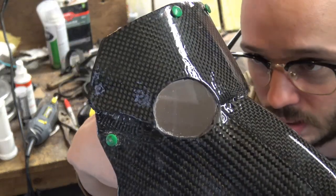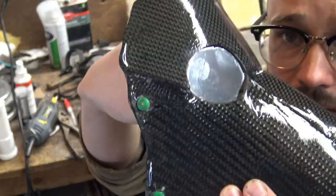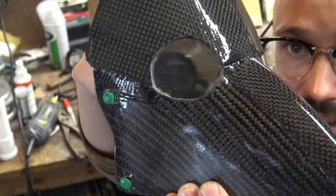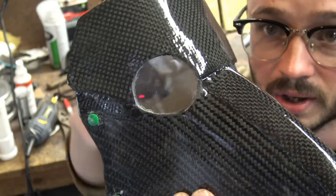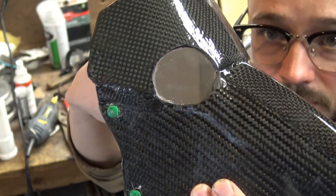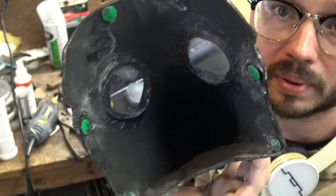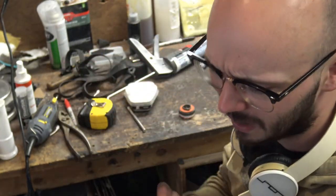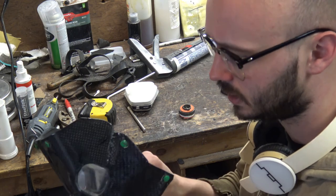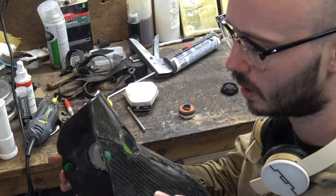I put my hand on the inside to block the light coming through. On this side, you can see how reflective. You can actually see the camera, right? That's awesome. Move my hand and you can actually see through, right? It's the other reason why I coated it black on the inside. I mean, obviously there wouldn't be light coming from the inside of my mask, but it's a neat aesthetic. I'm glad I went with it.